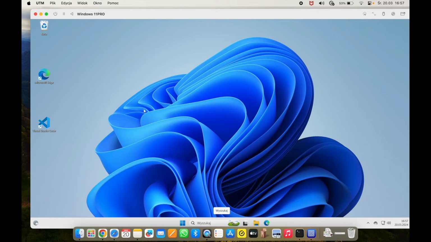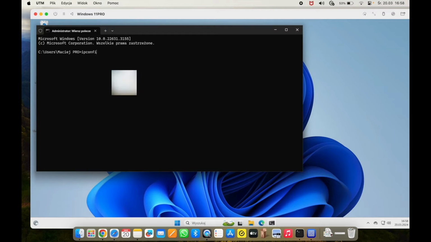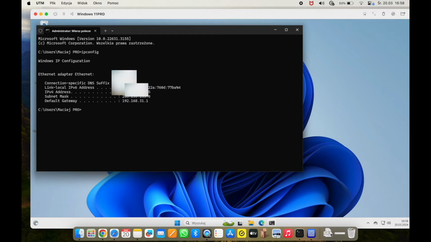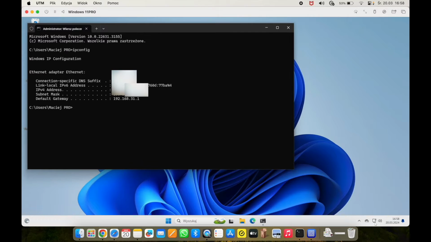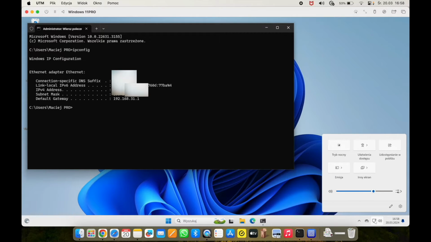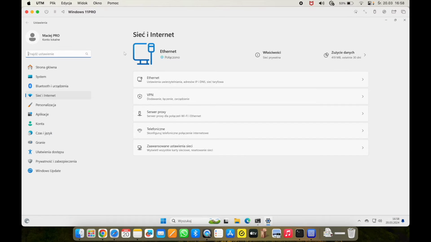Okay, when we have our virtual machine open, what we need to do is check our IP. So this is our IP address here, and now we need to check our network connection and our network settings.